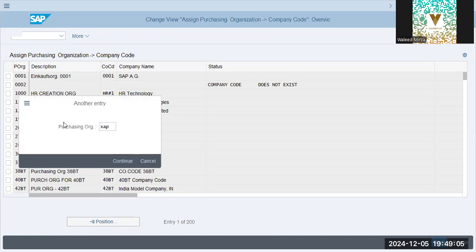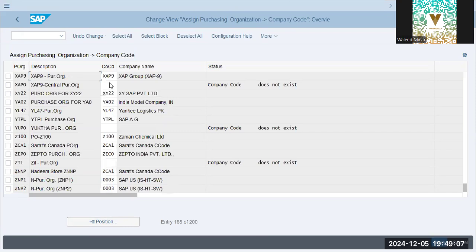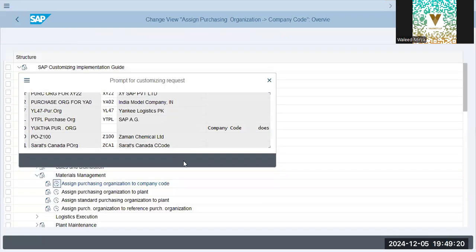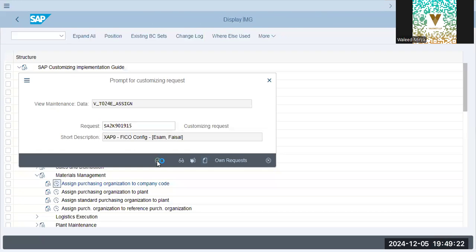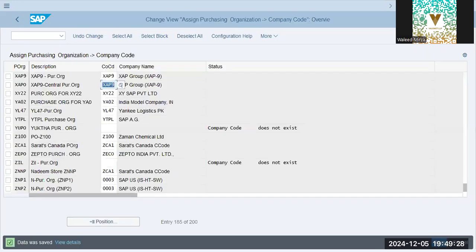We have ZAP0 and ZAP9. So ZAP9. So we can use any of these purchase organizations or both of these. So it can be a distributed network of purchase organizations, or it can be a central purchase organization. Okay.